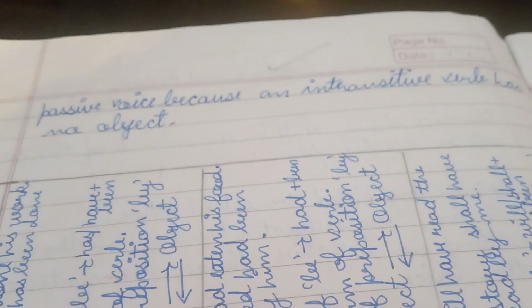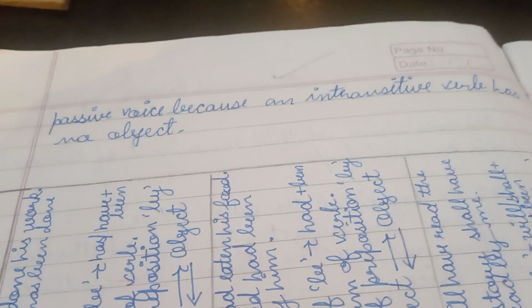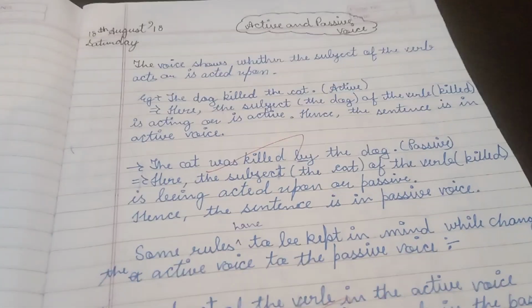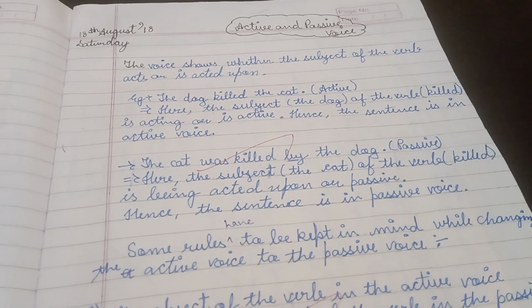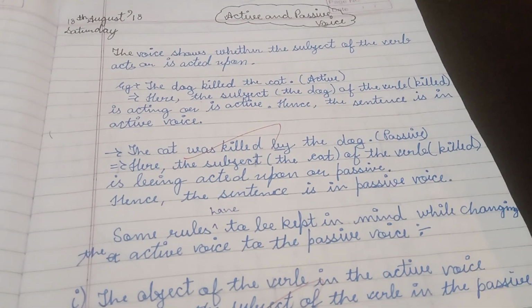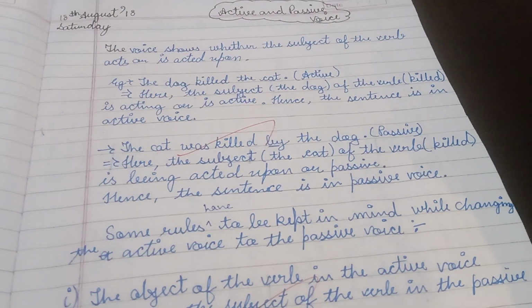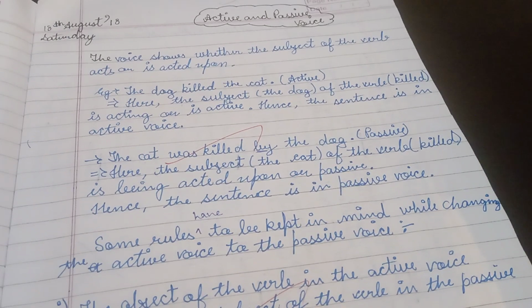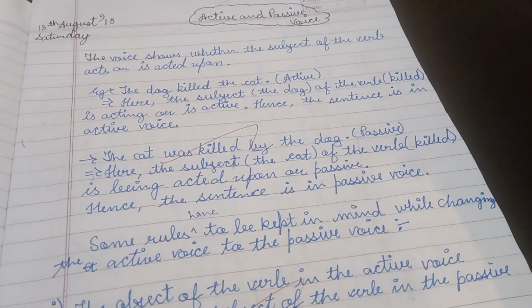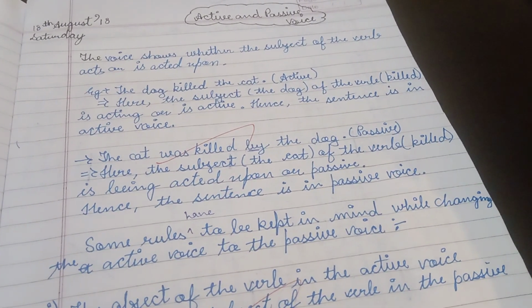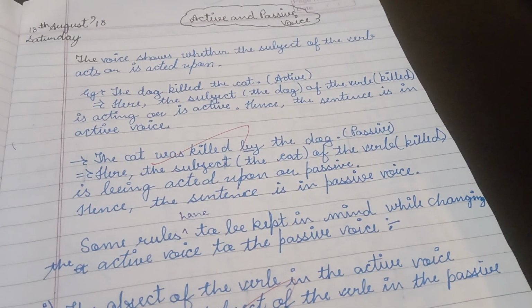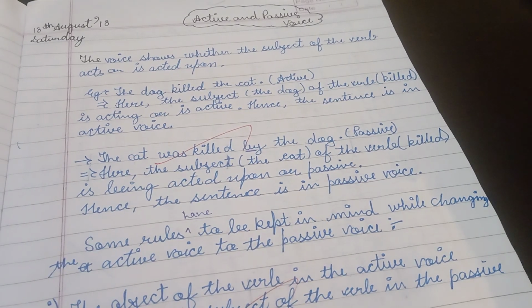Now, with this, I stop this class. We have crossed the introduction of the topic of voice, active and passive voice. I will be sending you these notes and I would like you to be thorough with these so that you are prepared for the next class where we will be discussing what is the treatment of tenses and of various other parts of the statement when we change it to passive voice from active voice.